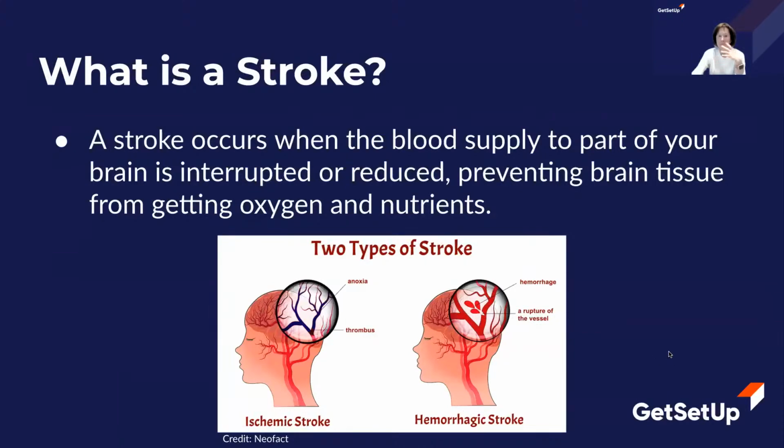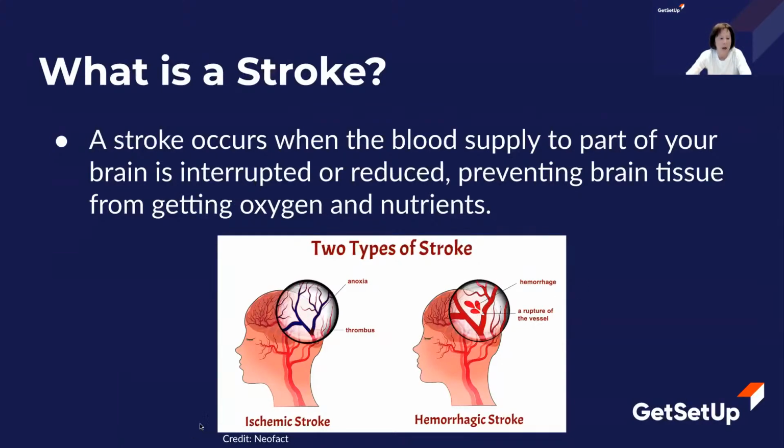And it's less common. So we're not going to talk about that as much. The ischemic stroke is one where the blood clot is sent to the brain and it just kind of creates a block in the artery. So it's kind of like rocks in a river. They just kind of create a passageway that narrows the ability of the blood to flow through and therefore narrows and decreases the opportunity for oxygen to get to the brain.